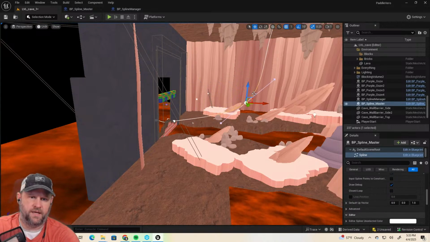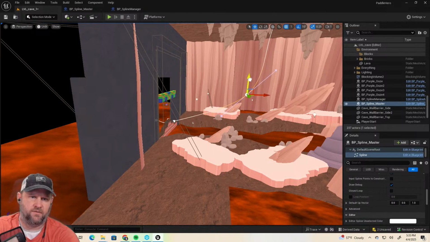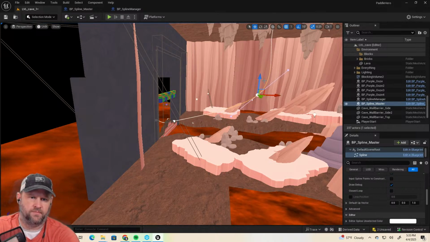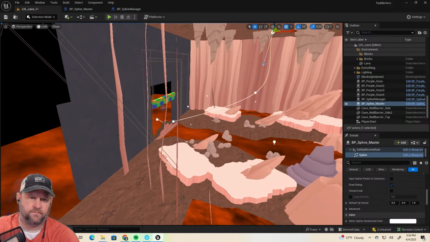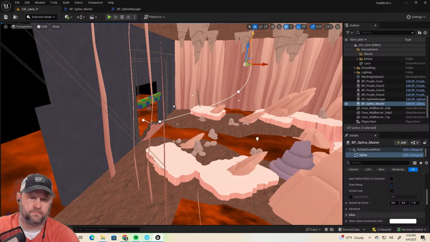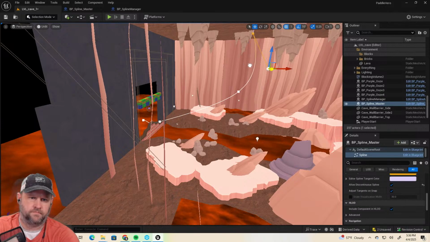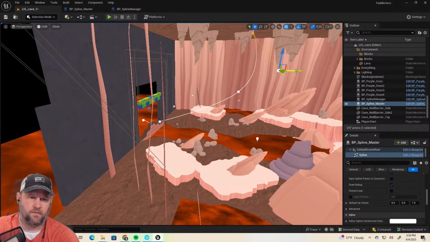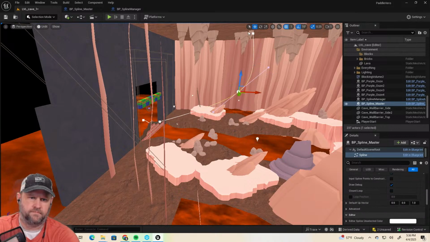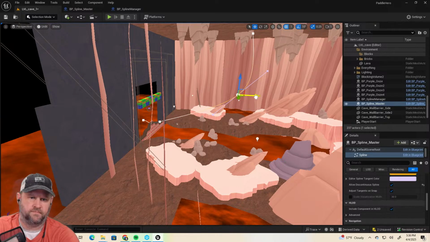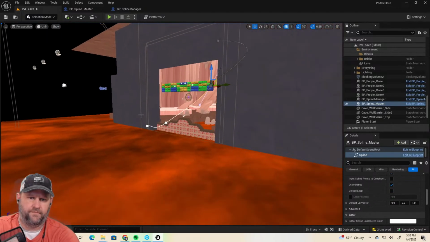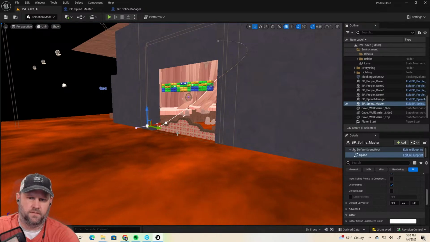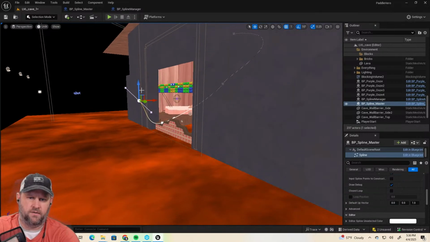It's going to fall down and just kind of swoop down towards the player. Drop down kind of straight. Oops. Nice swoop down. Maybe like that. Swoop down towards the player and then up.